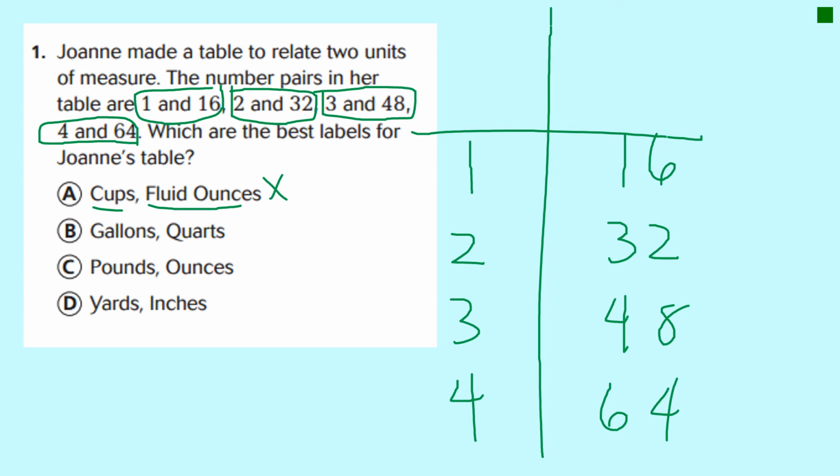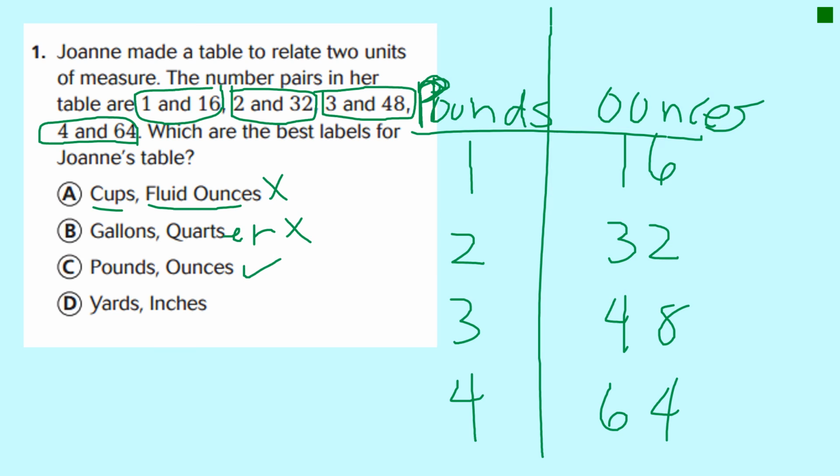So now let's go gallons to quarts. You can look at your chart. If you don't have it, I always think quart as quarter, right? 1 gallon equals 4 quarts. All right, pounds to ounces. Does 1 pound equal 16 ounces? Oh, it does, doesn't it? I think it does. Okay. Yeah, I think that's the winner, but let's look at the last one. Yards to inches. Oh no, 1 yard equals 36 inches, right? No, that's not right. It's definitely C. And if you're using your measurement chart, I know that one was like, poof, I got it.